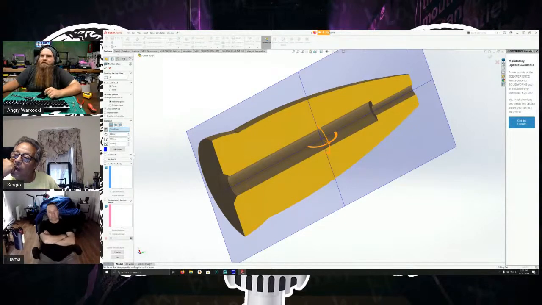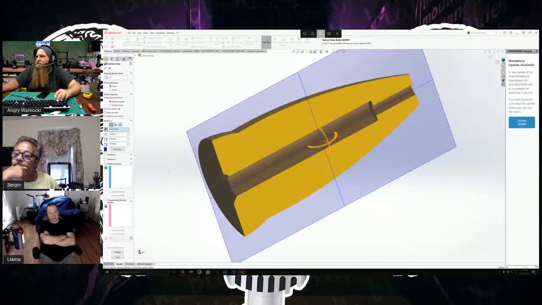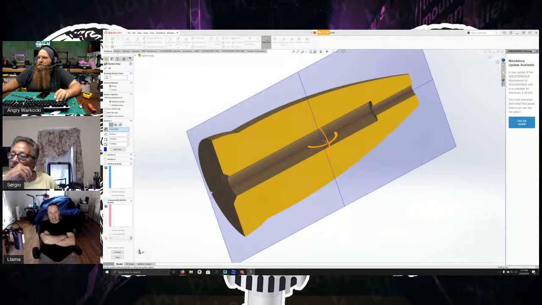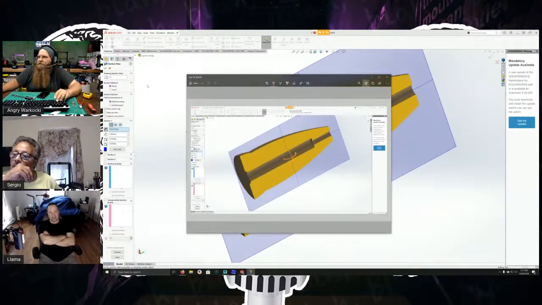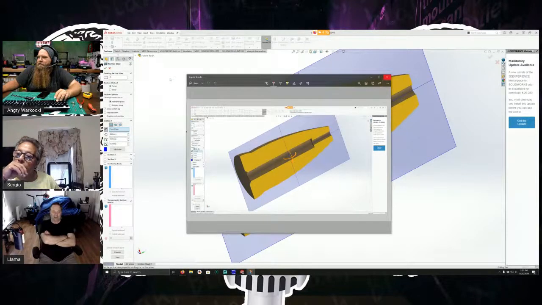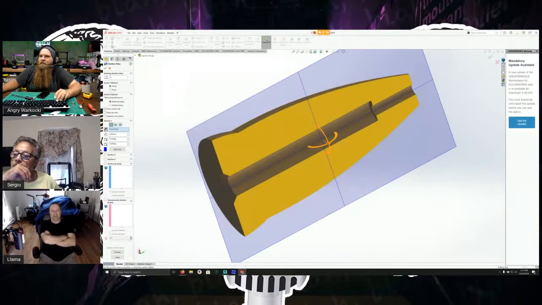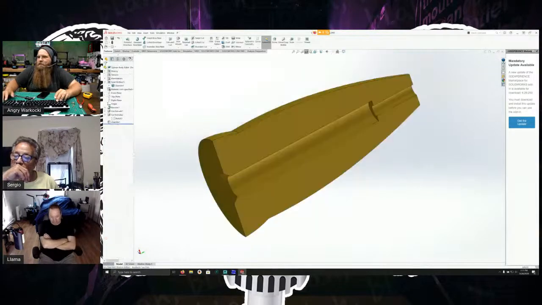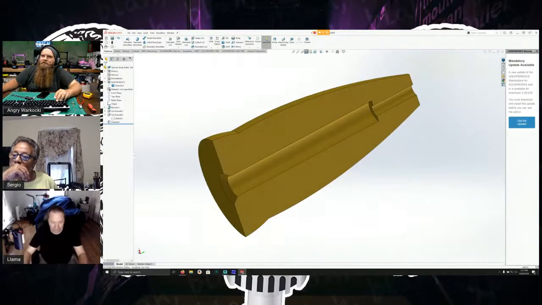Yeah, so let's go ahead and save that as a... Can I save this? I guess I could do a screenshot. Export image. You have to go to export and export an image. Or just do a screenshot, which is easier. It's what I always do. Even in Fusion, I don't use their export image unless I actually render something. Yeah, so I can do this, and then I can do save as, and then just save it as a JPEG.